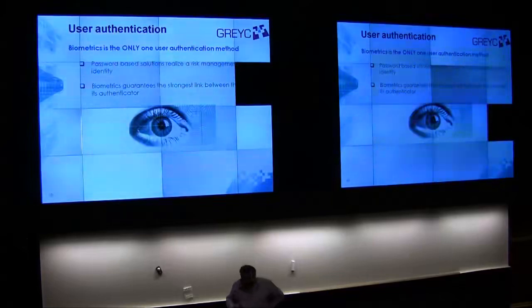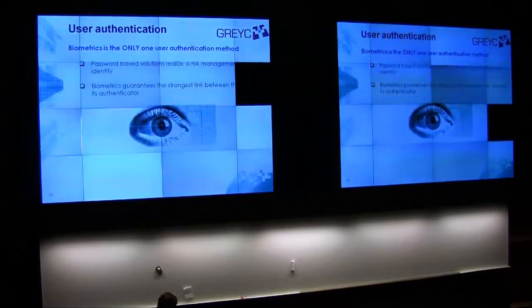That's why I say, and it's very provocative to do that, but it's okay, so we will talk: I suggest to use biometrics. Why biometrics? Because for me, it's the only solution to make user authentication. When you talk about password, when you talk about token-based authentication schemes, you make a risk management of the user. You don't have any proof that the user has the device in his hand. You just make a risk assessment that says the probability that somebody has the device and the associated password is very low, so I can admit that.